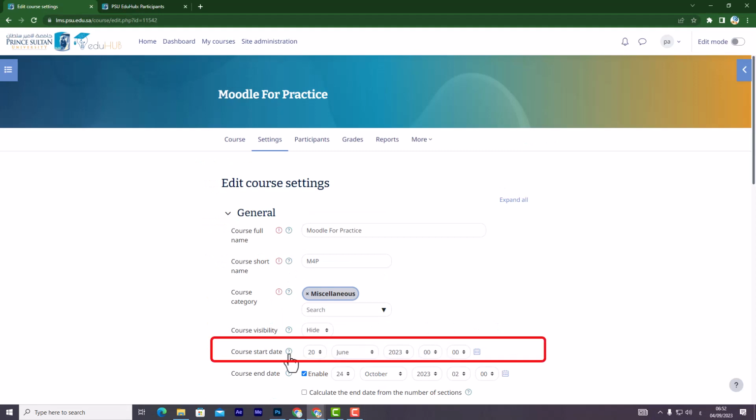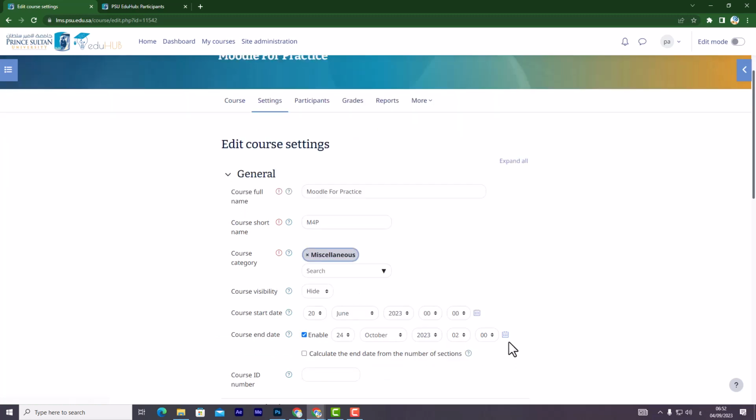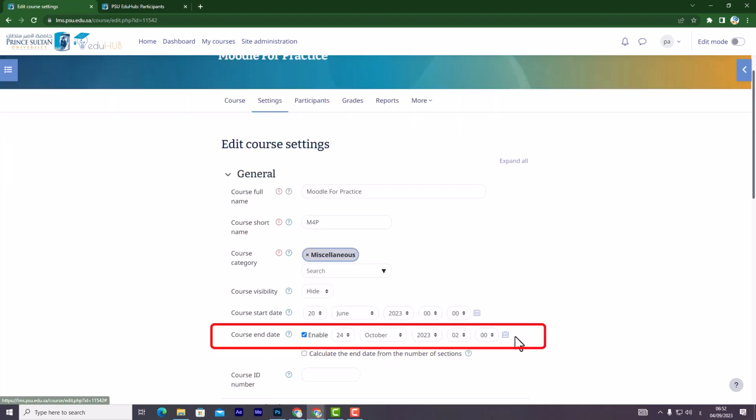Course start date. This date determines the beginning of the first week for a course in the weekly format. It also serves as the start date for activity logs. If you reset the course and change this date, all dates in the course will be adjusted accordingly. Course end date. The end date doesn't restrict student access to the course. It simply affects whether a course is listed as passed in My Courses.